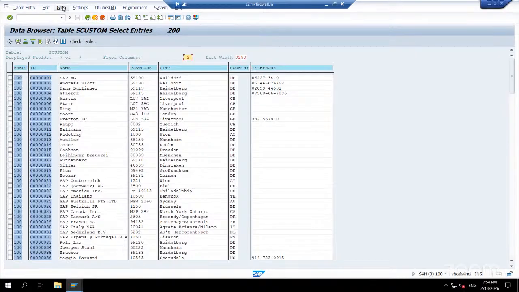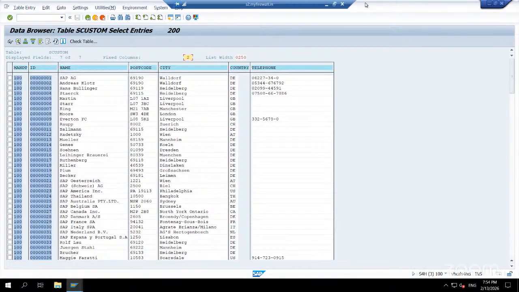Open one more table. S-book table. I'm trying to make you repeat the domain concept again, because when we said it the first time, you may not have understood clearly. But now many classes are over, so it's better to understand the concept again. Open one more table, S-book, and tell me what information it is storing in that table.